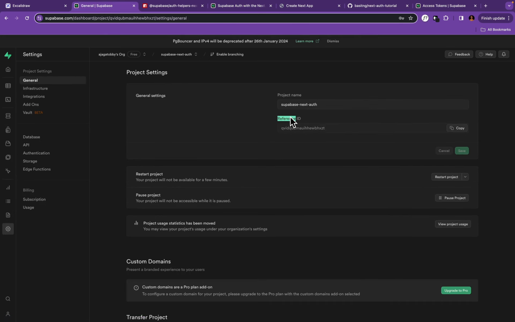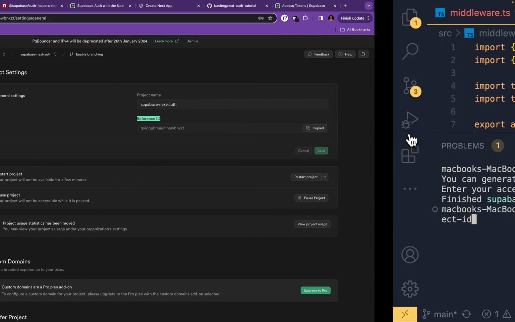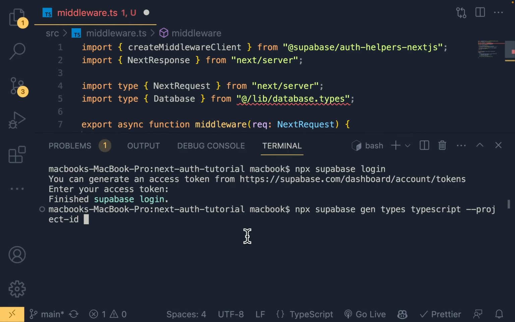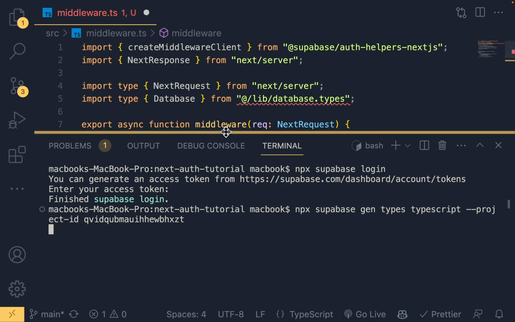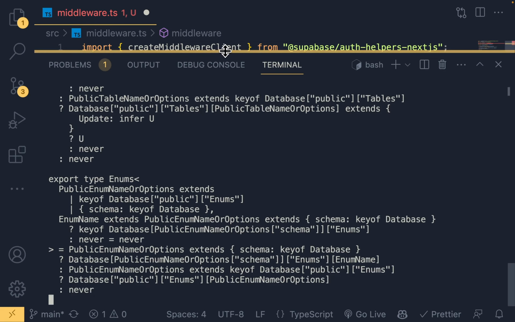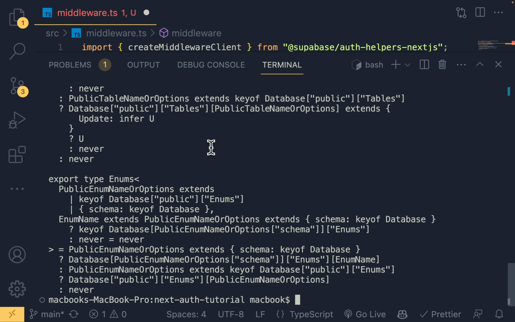You're going to see the reference ID. This reference ID is the ID of our project. I'm going to paste it here. If you click on this, it's going to log out the types in the console. Yeah, I can see it's logged out the types in the console, but that's not what we want.